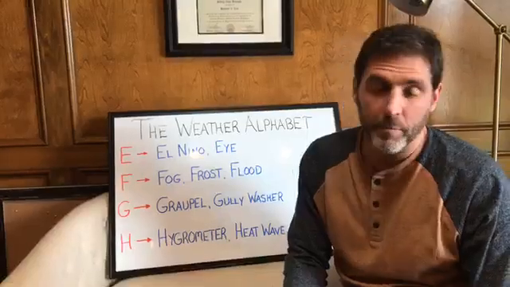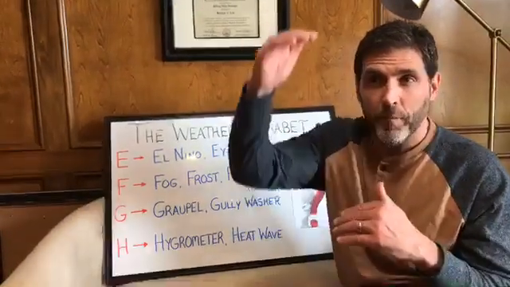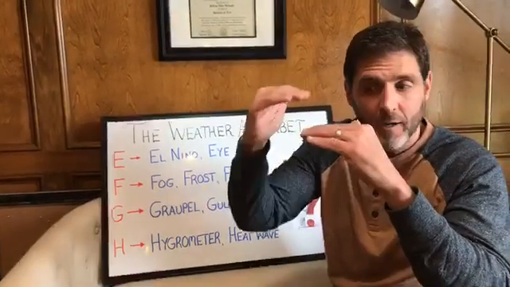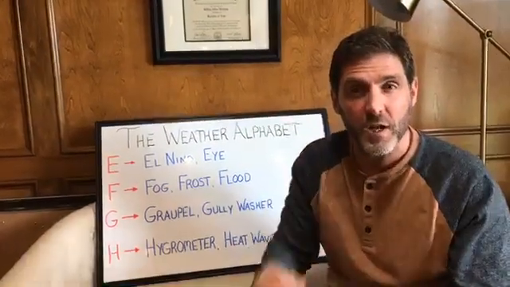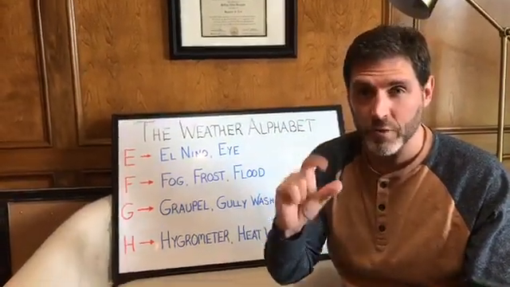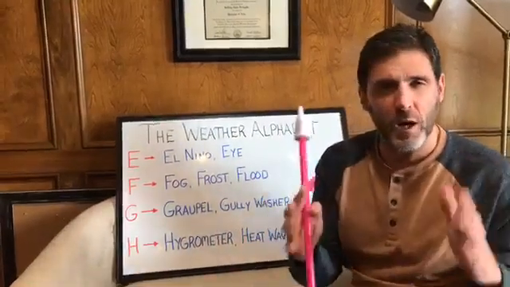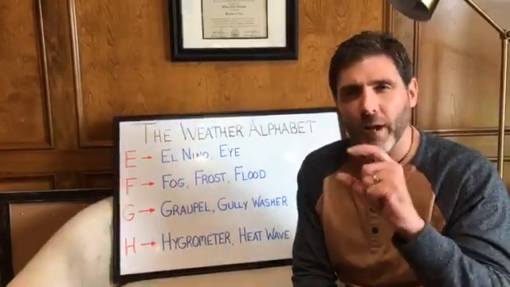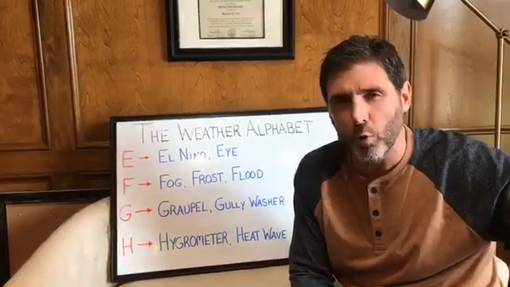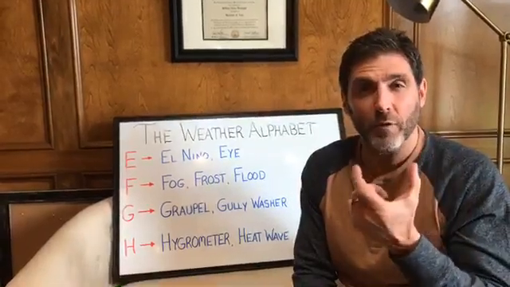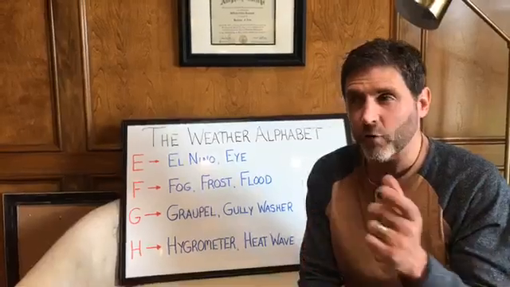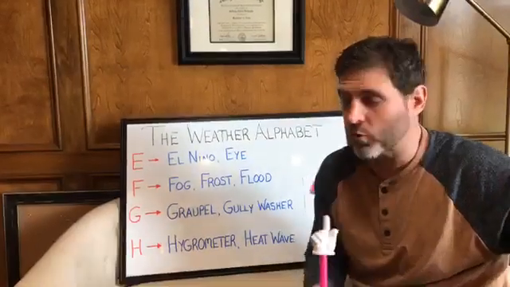Sleet is something that typically falls in winter, and it's based on snow falling, reaching a certain part of the atmosphere where it's warmer, it melts, and then it gets colder again and it refreezes. So sleet is a snowflake, then a raindrop, then a frozen raindrop. That's what sleet is. Grapple is a combination of the two. It's a snowflake that is falling, it's cold enough to have a snowflake, and then you get super cooled water that develops around the snowflake. So it's kind of a combination of hail and sleet, and grapple is also called soft hail. So that's what grapple is.